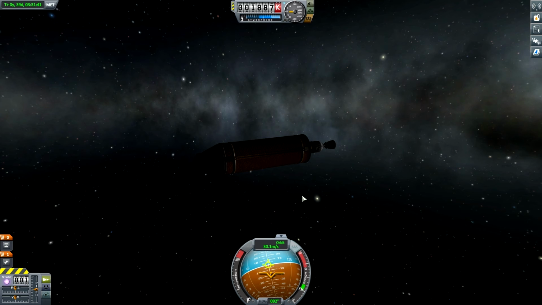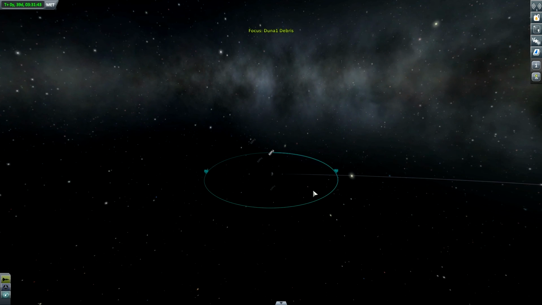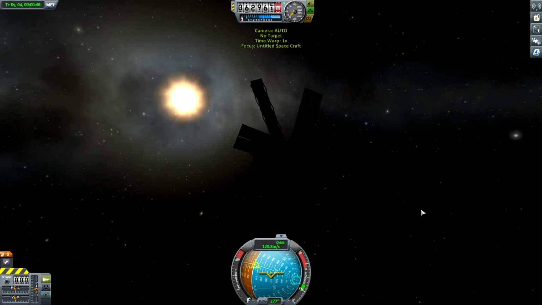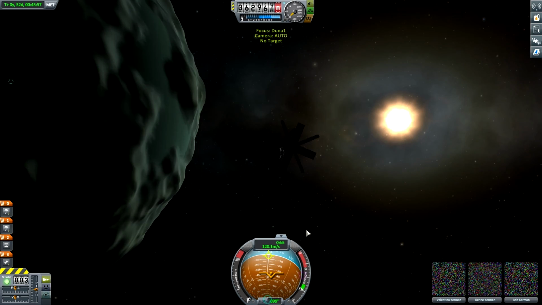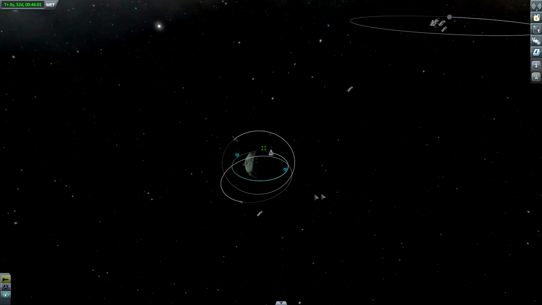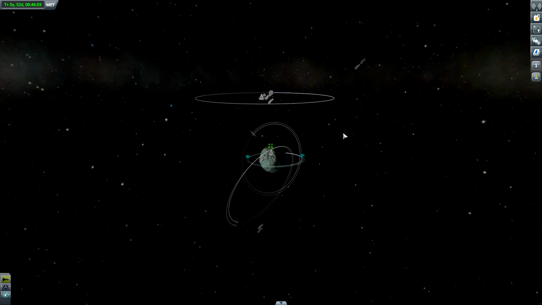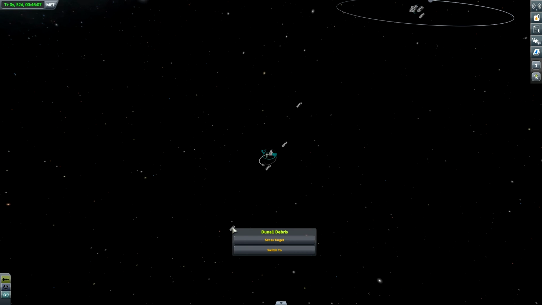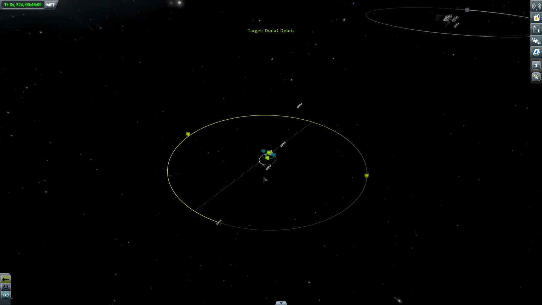All right. So let's head back to the Duna 1 and then see if that junk is still available on the map. There it is. Nope, that's moons. Minmus satellite debris. Duna 1 debris. Set as target.